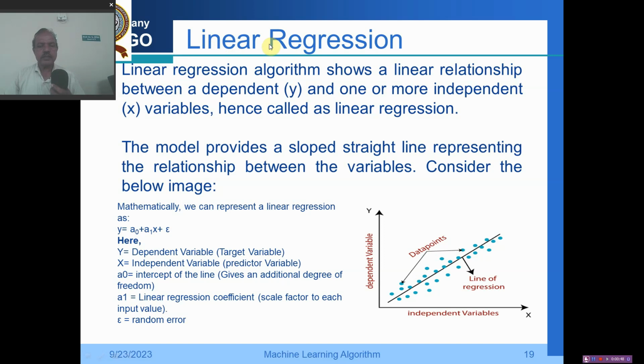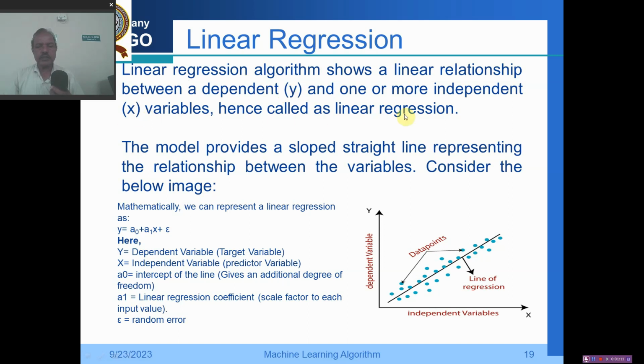In regression, we have two types: one is linear regression, then multiple regression. Let us focus on linear regression. The linear regression algorithm shows a linear relationship between the dependent variable y and the independent variable x.